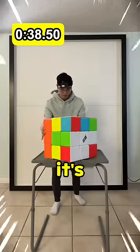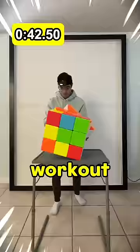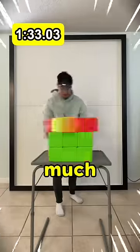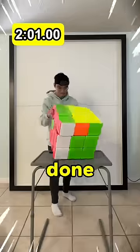I realized it's quite tiring doing right and left turns — this is technically a shoulder workout. I'm doing the same method I use for the normal 3x3 called CFOP. Since this cube is much harder to turn, I'm influencing my last layer to get an easy case that can be done in as few moves as possible.